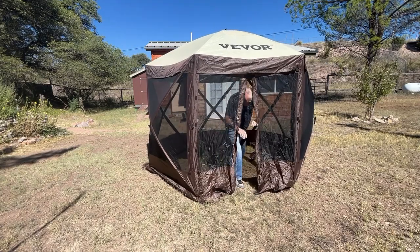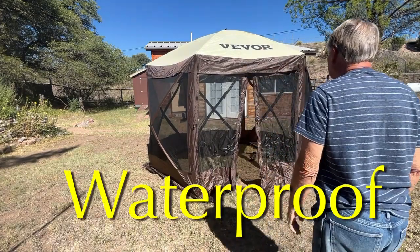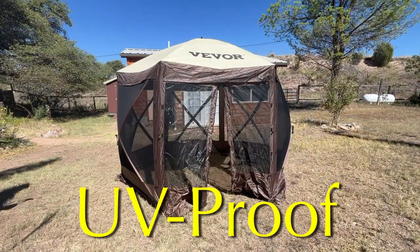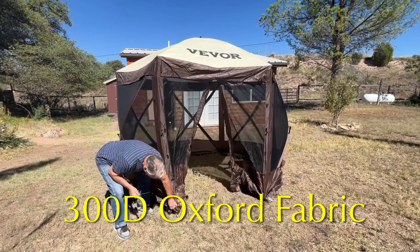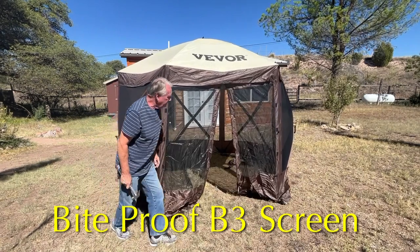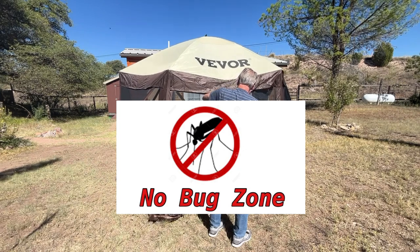Whoa! Dynamite! VEVOR! So, I went and got a hammer to pound the stakes in better. The wind is coming up. I hear it in the trees. We'll probably get a pretty good wind test today. Maybe I'll zip that up to make sure that I don't put a stake in too far away.